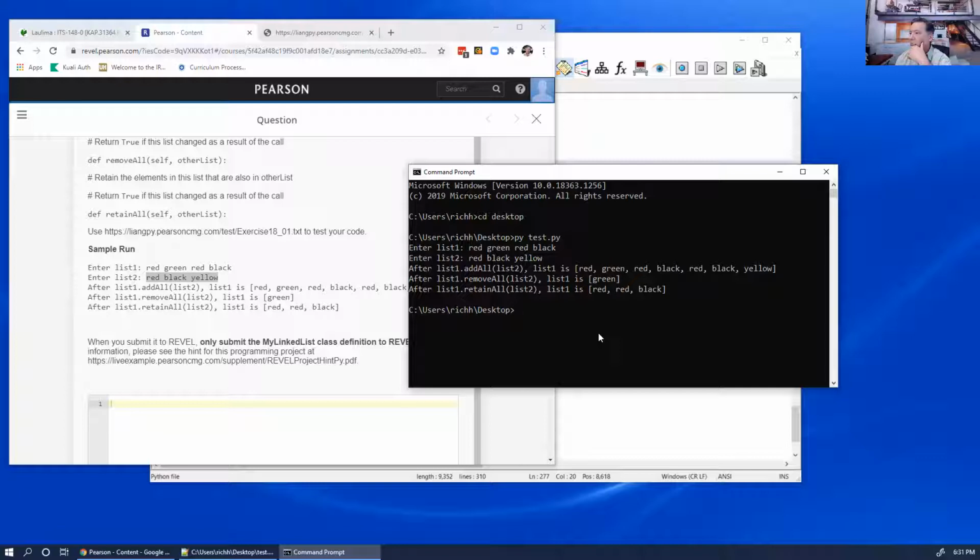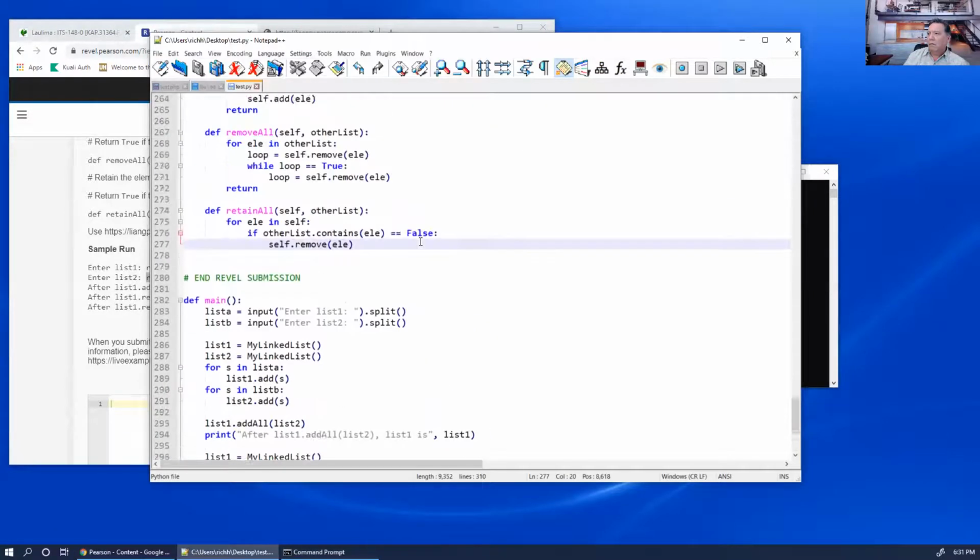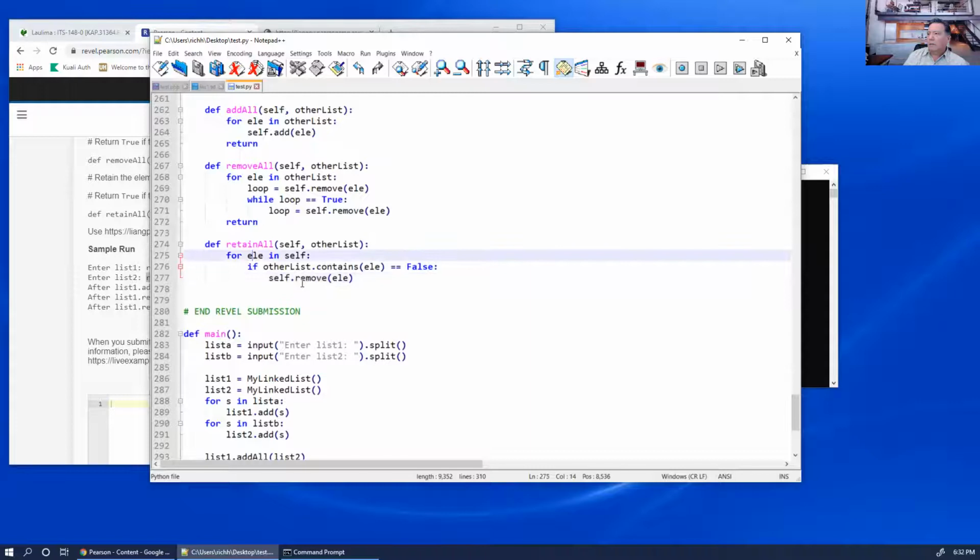Yeah, I think my solution is right. I don't think you need to have another loop right here, because the actual self remove. No. Yeah, this thing has this being a while loop. Same kind of while that's up here, but okay.